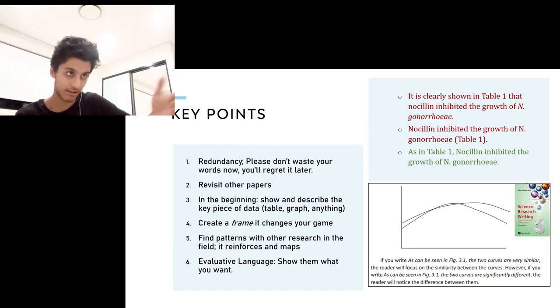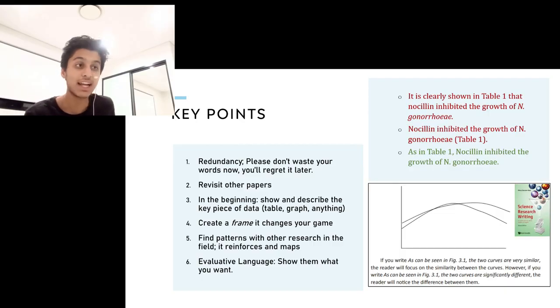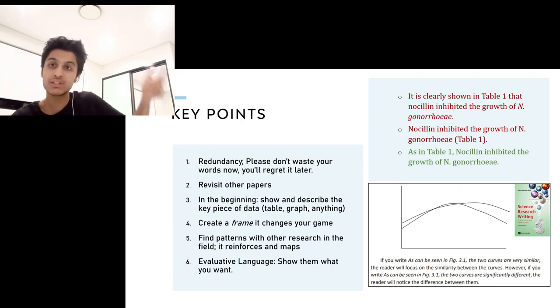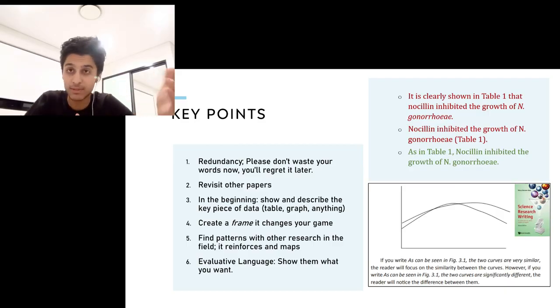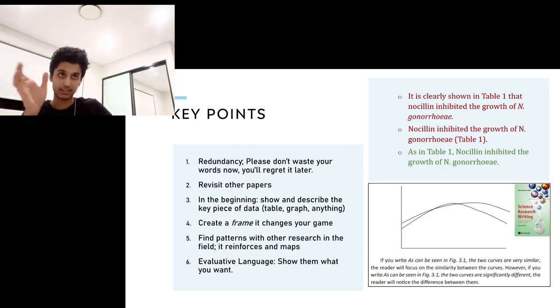So look at this graph over here. If you write, as can be seen in figure 3.1, the two curves are very similar, you will focus on the similarity because you've been told about the similarity. But if you write, as can be seen in figure 3.1, the two curves are significantly different, you will only notice the difference between them. And so you want to use evaluative language to push your reader in the direction that you want them to go, in the direction that your discussion is. Okay, next.